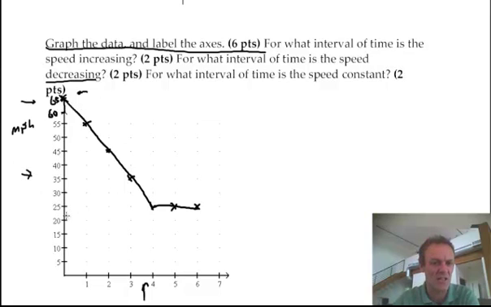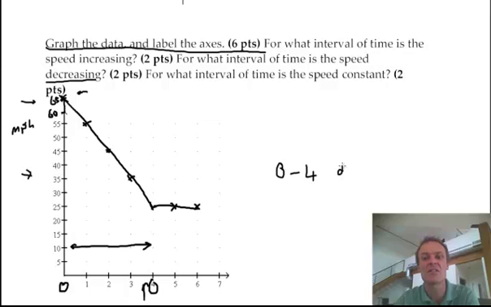It's decreasing from the start here to 4 here. Can you see that? It decreases, okay? From there to there, along the x-axis over 4 seconds. So from 0 to 4, it's decreasing, all right? Let's just abbreviate that. When's it constant? These are just 2 points each. It's constant from here to here. In other words, from 4 to 6 seconds, all right? So from 4 to 6 seconds, it's constant.